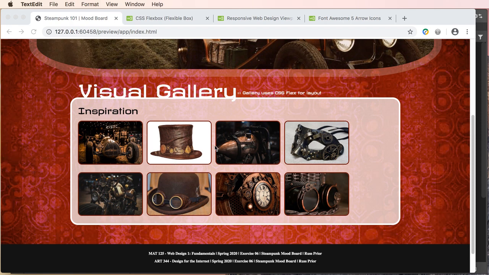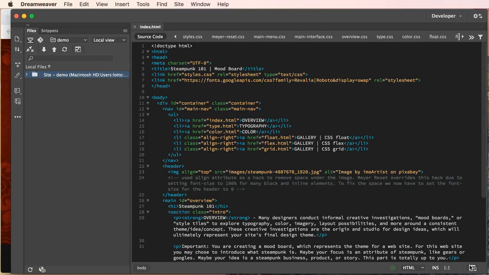All right, so it would be easy just to add a title or a headline and a description above, below, to the side of the image, but that might mess up the gallery effect, if you will. So let's look at an approach for making the headline and the description available when we hover over the image. All right, so let's go ahead, and I'm going to use Dreamweaver for this demo.